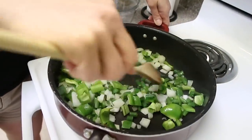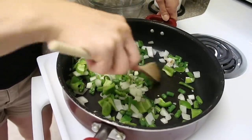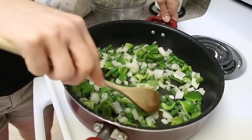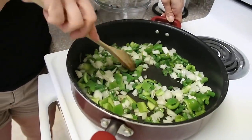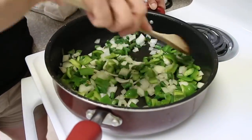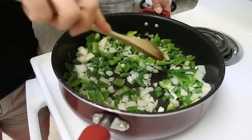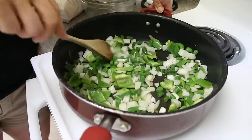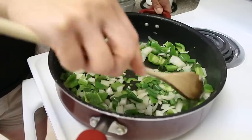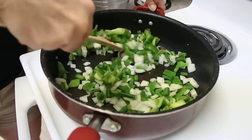Now, if I was using fresh mushrooms right now, the mushrooms would probably give off enough water in the cooking process so that I don't have to add any water. But that's something you can just keep an eye on, depending on what you're water sauteing as you go. It's just that you don't want things to stick and get too brown, because that will form acrylamides, which is kind of a no-no on the Nutritarian diet. So just keep things from sticking to the pan and turning too brown, and you are good to go.